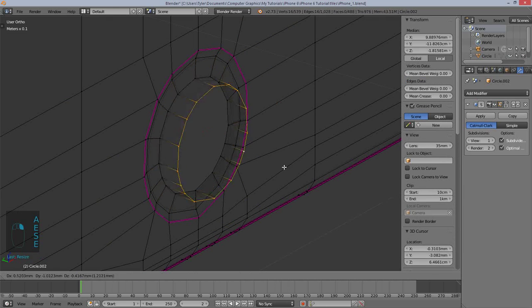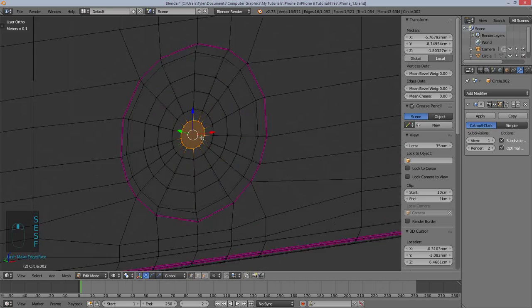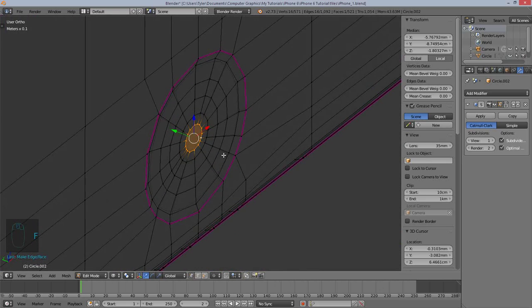Okay, then what we're going to do is just scale this in like this, and I know what you're thinking. Isn't this supposed to be spherical, like bending in? And yes, it is, but an easy way to do this, we're going to enable proportional editing, and then go to sphere mode.